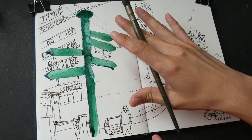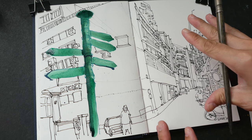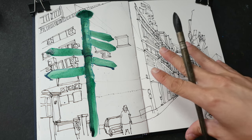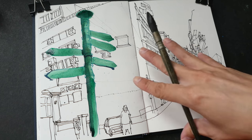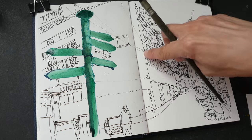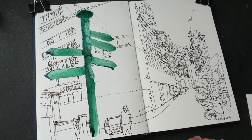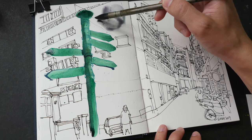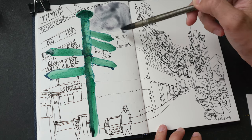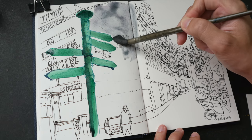I'm done with the green, so now I'm going to use the same phthalo green to mix with a magenta to create the gray tones to color the building. And the shadows basically cover every part except for this part here and some of these parts here. So I'm going to use a very light wash of shadow to paint this whole area here first, just to set the look. Get a very light look.